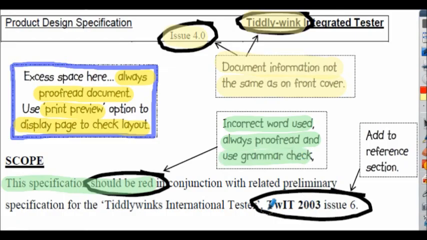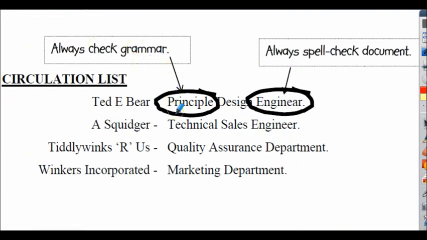There's an error here in the PDS because we've actually stated a document that should really be added to the reference section. We'll see in a moment it is not in the reference section, and also this should be referred to as a reference to, for example, as opposed to stating the full title of the document here. So we need to add this to the reference section. Further down the first page again we've got a problem here. So we'll check our grammar usage. This is the wrong principle, with an 'al' at the end. And again we should really spell check the document because this is the wrong spelling for engineer.